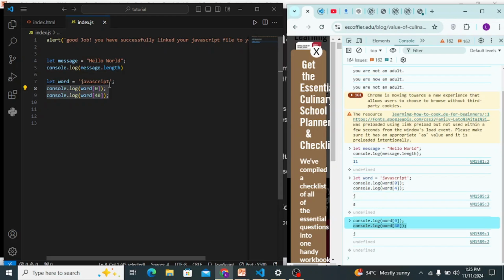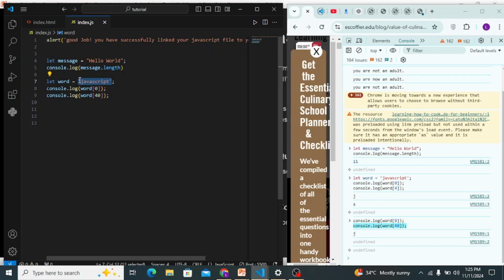So apart from string manipulation, we also have string methods. In JavaScript, we have many built-in methods for manipulating strings. This thing you are seeing here, we can do a whole lot with. So we have different methods for manipulating a string. Some commonly used ones are the ones I'm going to discuss today.